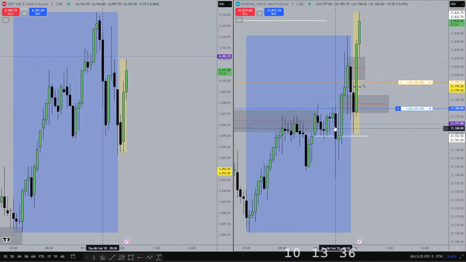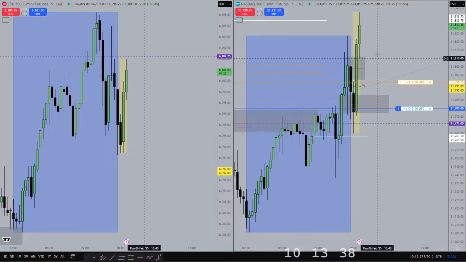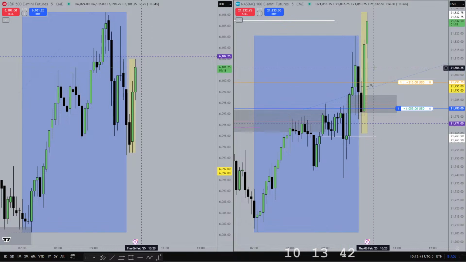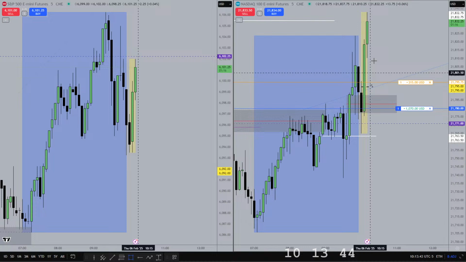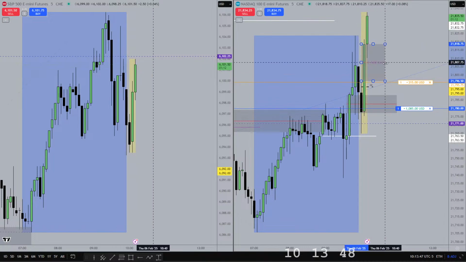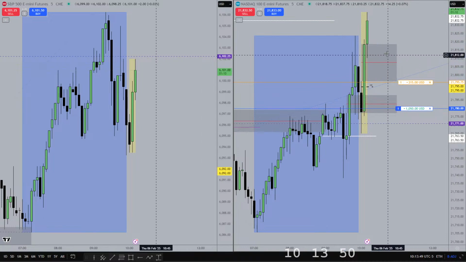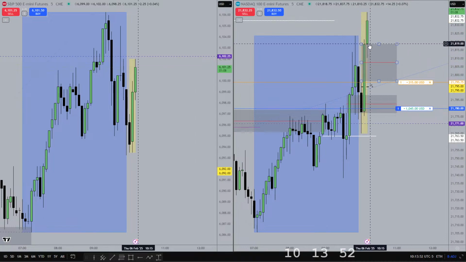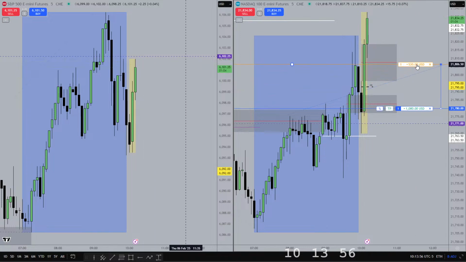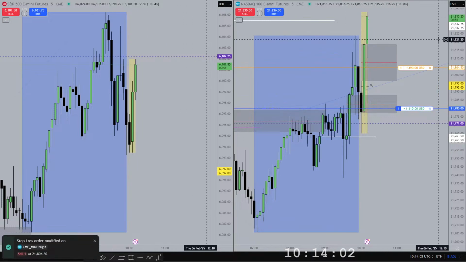Yeah, this was just not recommended. Let me delete that right there. Yeah, here we go. Okay, yeah, so I don't even want it to come down to 50%. So what I'm going to do is I'm going to put my stop right there, right below this void here.